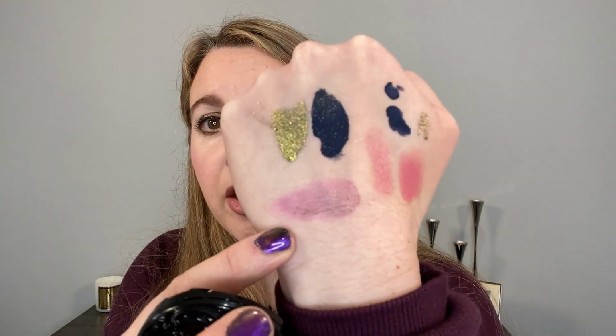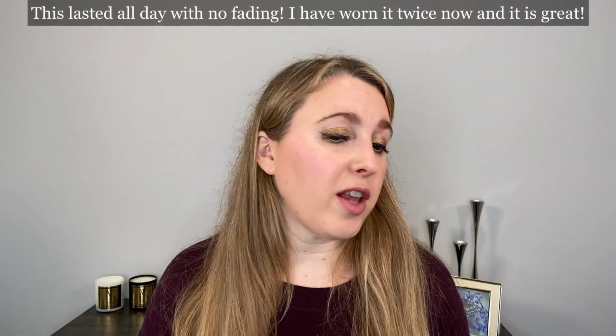The Anna Sui blush. This is a cream blush, it's just the black cream blush. That's this here. And I really like this blush. I think it's really easy to get a nice flush.